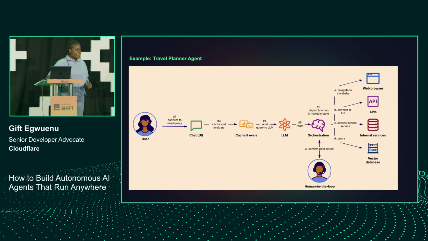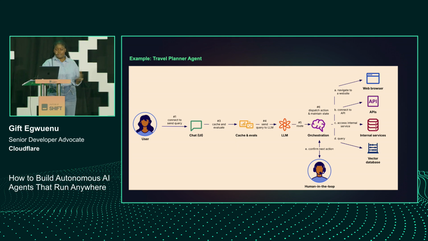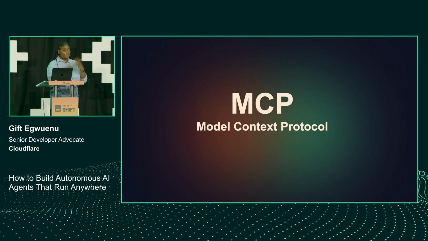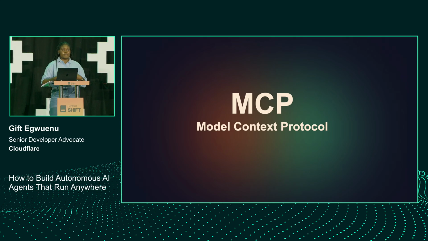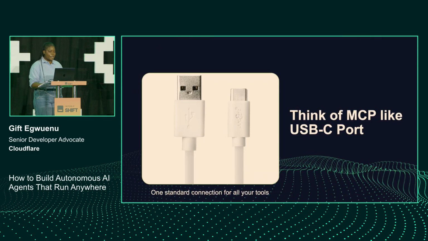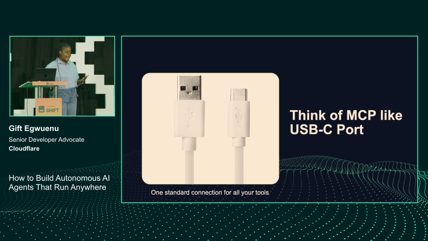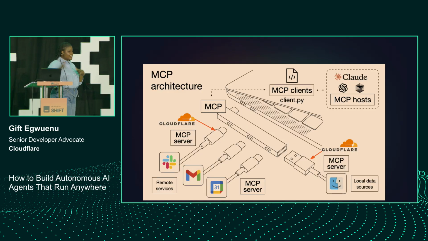So in the diagram above, before this, I had tools. What are tools in the concept of AI agents? Tools are something I would like to call MCP, which I'm sure a lot of you are familiar with. The MCP is an open standard that allows you to connect AI systems with external tools and applications, which gives your agent even more power than it usually would have before. I really love this analogy of an MCP. You can think of an MCP as a USB port. It basically allows you to connect different tools, right?